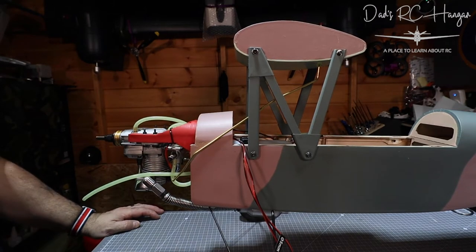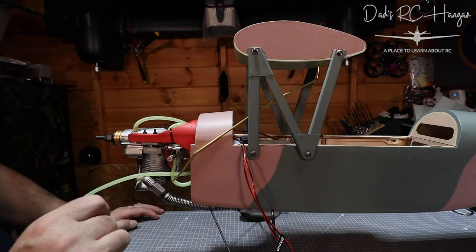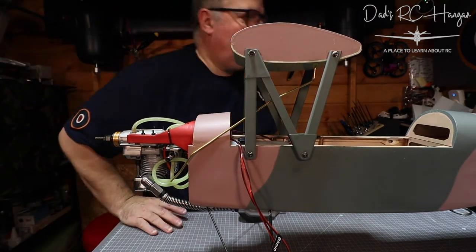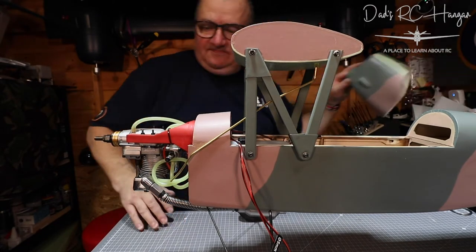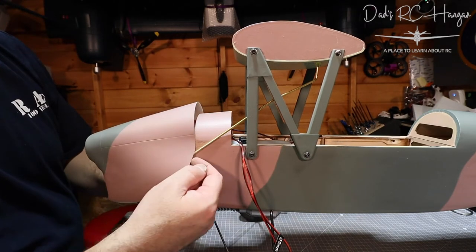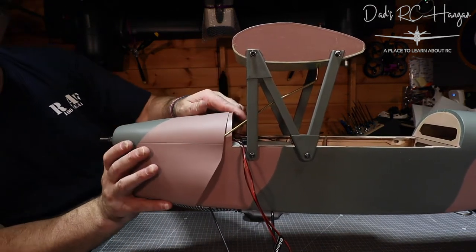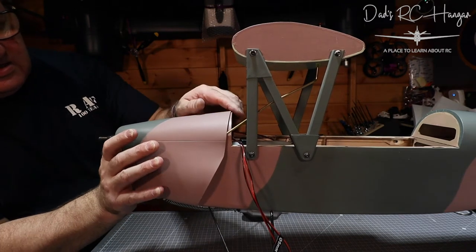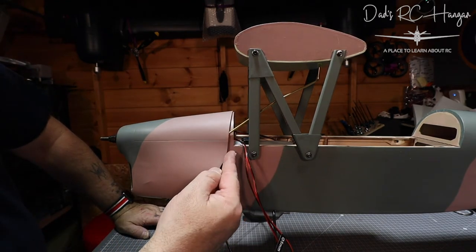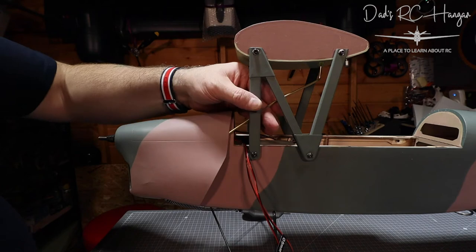Now look at that — I reckon that ain't bad, that's not bad. In fact I could probably do a bend right there. It's going to fit on the cowling, in the cowling. Where's the cowling — who put it there? Let's stick it together. I just want it to come down in there — this is a bit fiddly to put on. I want it to actually come down to here, so I'll have to bend it to there and then just come into the side. I mean that's not bad, is it?